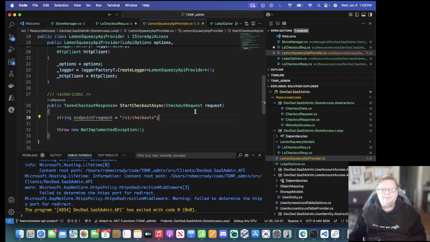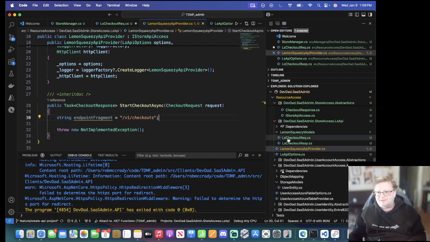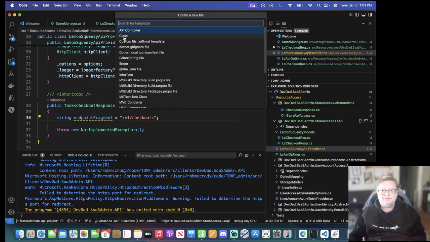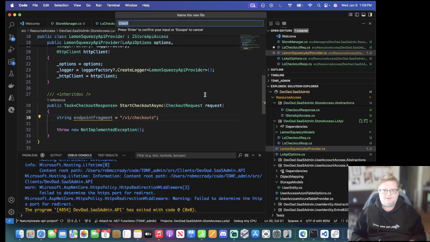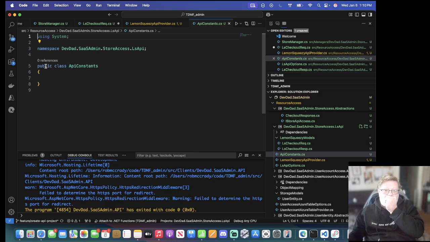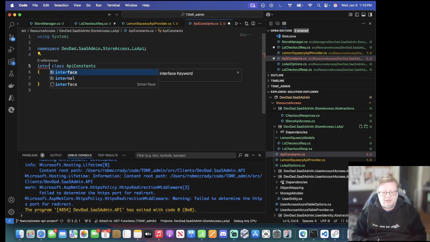And I think for sanity's sake, down here in my Lemon Squeezy provider, I'm going to create a new file, class API constants. We're going to make it internal, static. Nah, we're not going to do static.